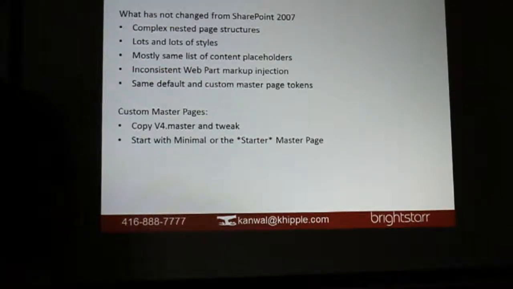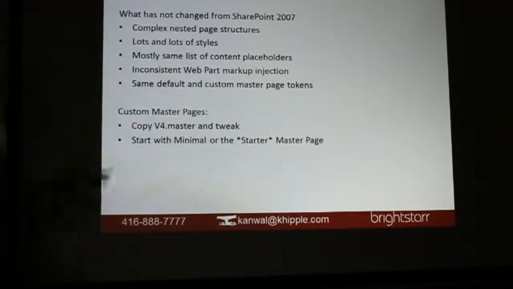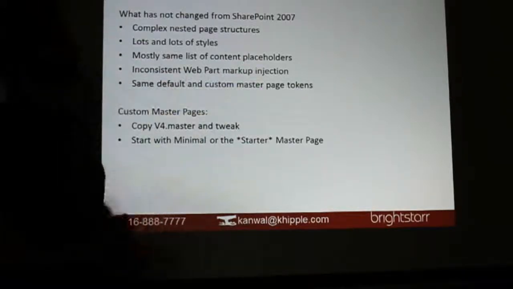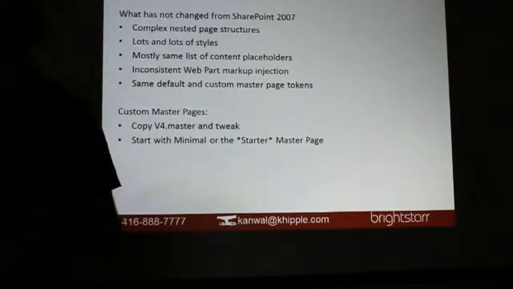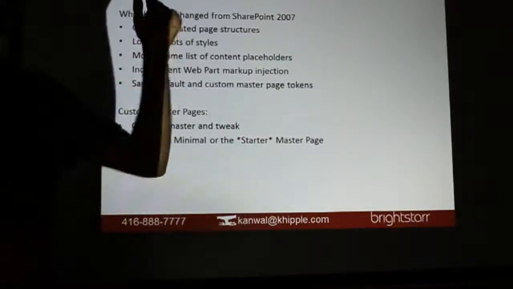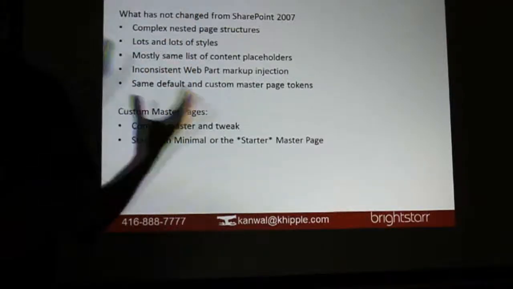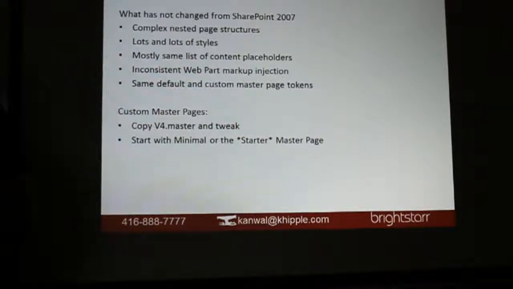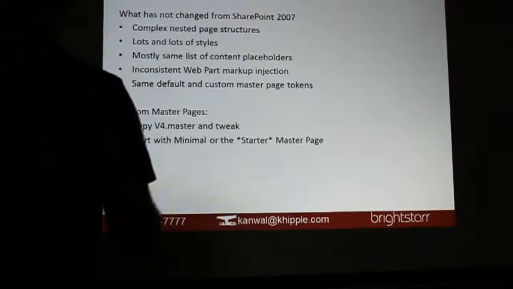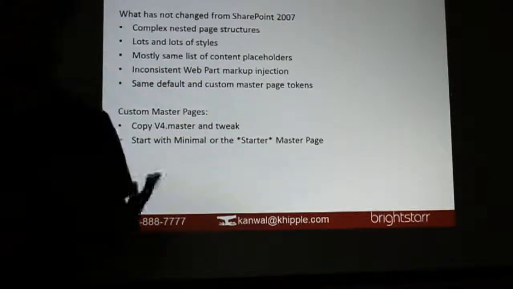What's the same? There's still tables. There's definitely still inconsistent web part markup. What else? Anybody else noted something that's still the same? Outside of branding, I think one of them was if you go to Site Actions and you have Enterprise turned on, and you go to Manage Content and Structure, it's still 2007. It doesn't implement the ribbon yet. That's still the same. So there's still some things that Microsoft haven't invested the time into to further improve the platform, but they've done a great job.